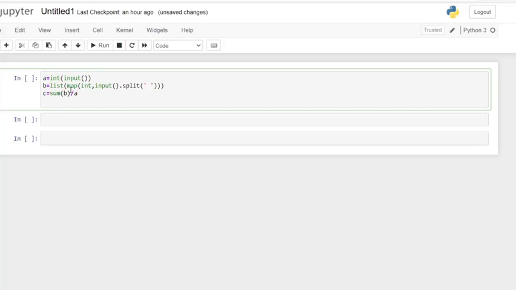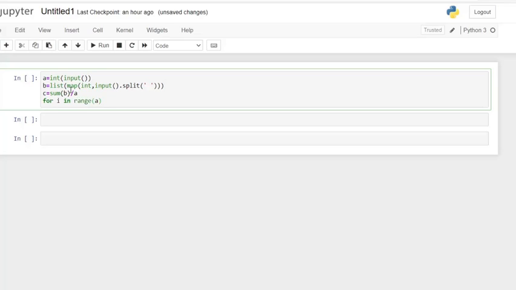Then I am calculating the x of I minus x bar whole square. Here x of I is nothing but each value in list b, then x bar is nothing but the mean. So for each value in the list, I am using for I in range a.